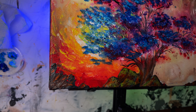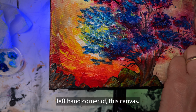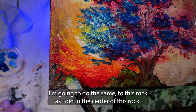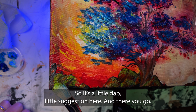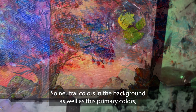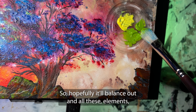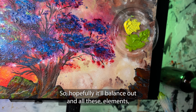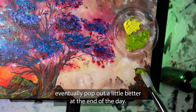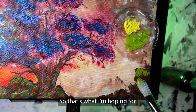In the left hand corner of this canvas, I'm going to do the same to this rock as I did to the center rock. Just a little dab, a little suggestion here and there. So neutral colors in the background as well as these primary colors in the foreground. Hopefully it'll balance out and all these elements will pop out a little better at the end of the day. That's what I'm hoping for.